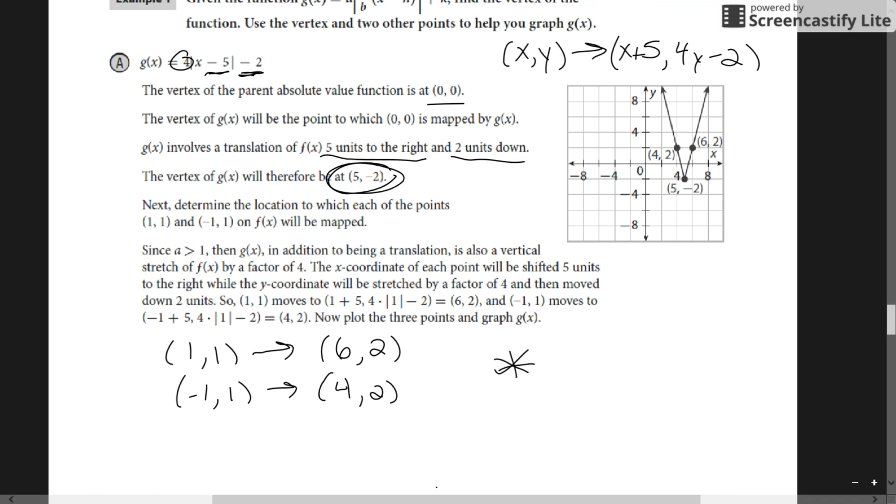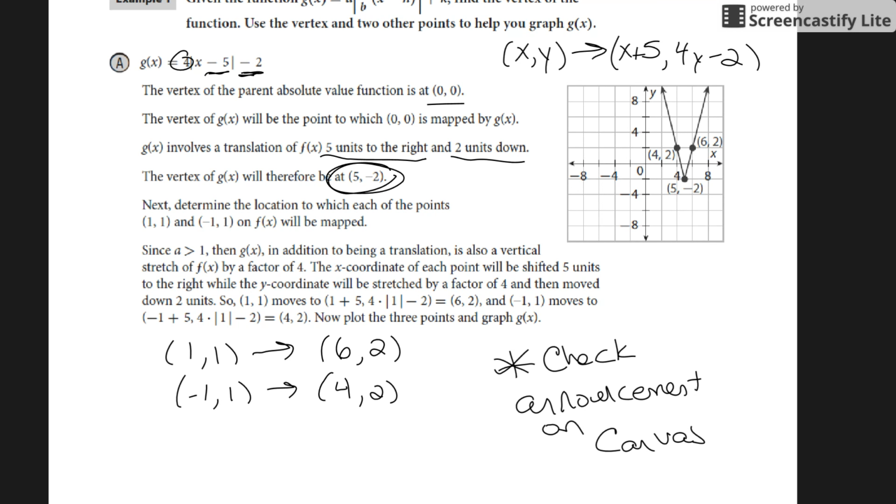Now's the time when you want to check those instructions on Canvas. There's an announcement on how you can actually use your calculator, because you can use your calculator to do the graphing and get coordinates that way rather than doing all of these by hand. So check out that announcement on Canvas. That's going to be a great way to not have to figure out all of these coordinates by hand, though you do need to be able to recognize immediately that vertex coordinate, because that's the most important one, the vertex. So make sure you're recognizing where that vertex coordinate is right away.